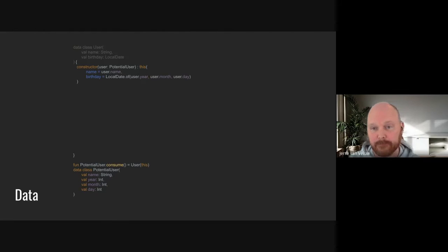Because I think that the data that you have and the data that you map it to is actually the same data, just in a different format. So if we have our shared language, then we can just define an extension function on our potential user, and then map the name, year, month, day like this into our user data class.